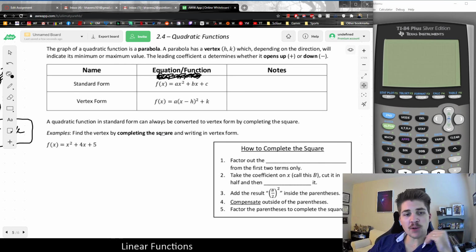But next up, I want to talk about how do we switch from form to form? Because back with linear functions, when we were in y equal mx plus b, or y minus y1 equal m times x minus x1, it was very easy to switch between the forms just by using multiplication. With quadratics, it's a little bit more annoying, and I wanted to review the process of changing from standard form to vertex form. And it's useful because in standard form, one of the weaknesses is we can't tell what the vertex is without doing any work.